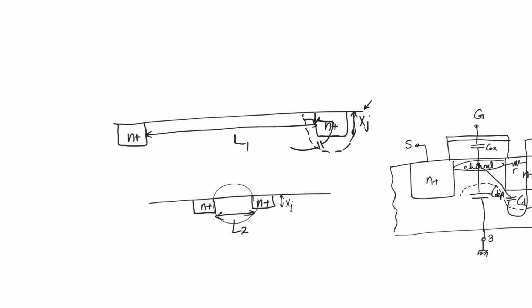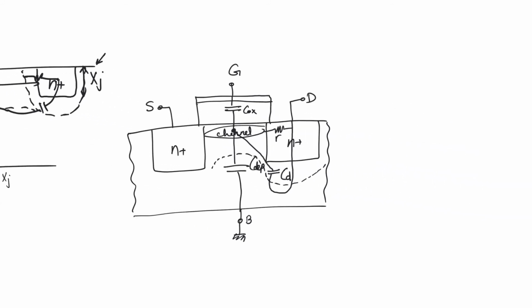In other words, the distance between the drain and the midpoint of the channel in a long channel transistor is very large. And so this capacitor has to go through a very large depletion zone before it reaches the midpoint of the channel, which is like the average point of the channel. Whereas here, it's pretty close to the midpoint of the channel, and so CD is going to be comparable to C oxide and C depletion. And so now we have three capacitors fighting for control over the channel: C ox, C dep, and CD.